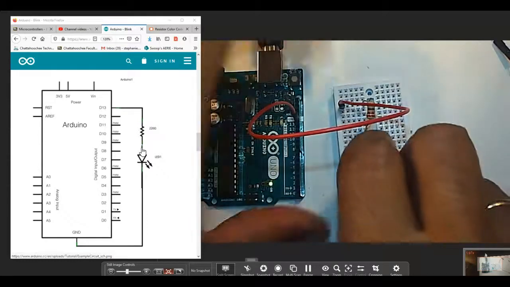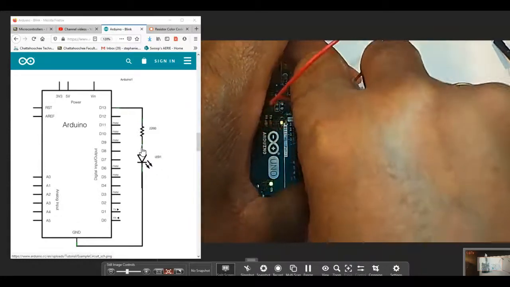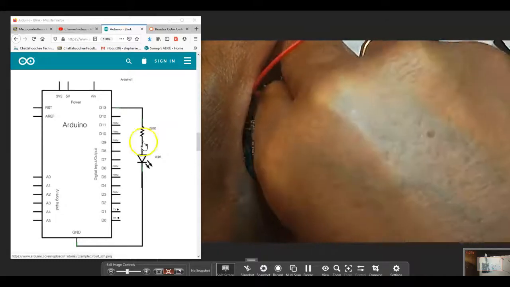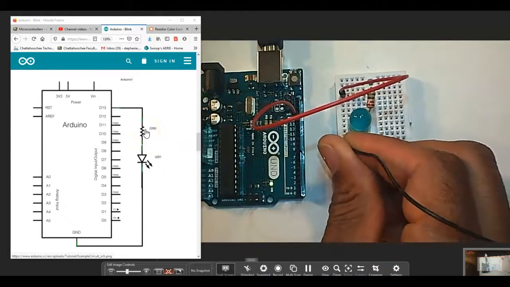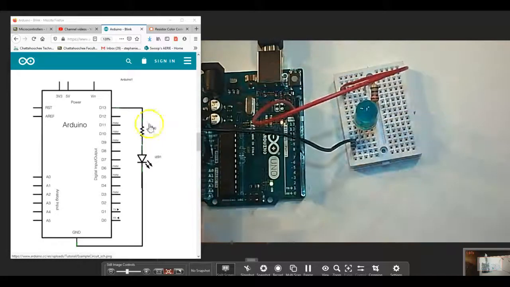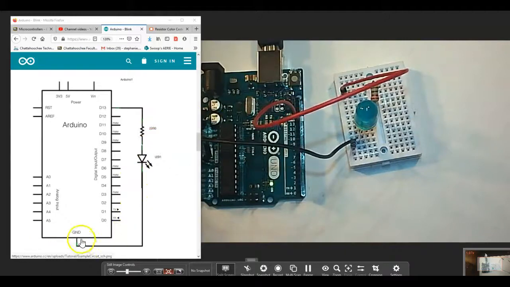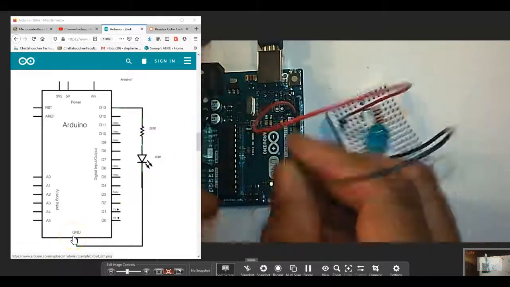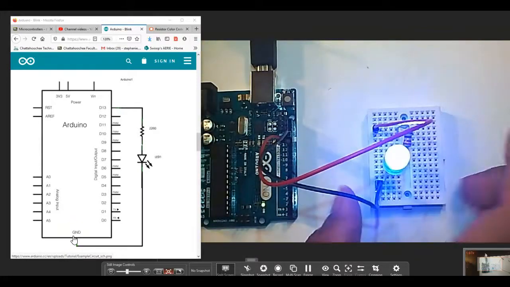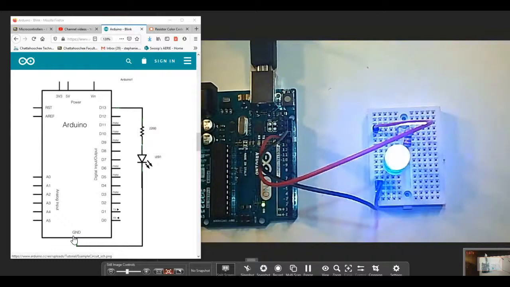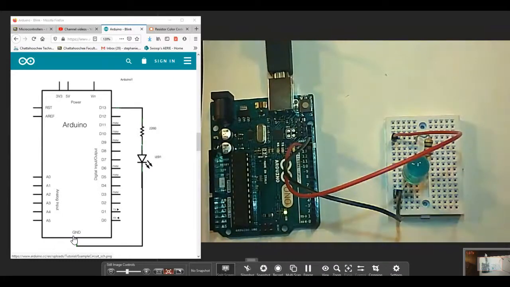And so I'm going to connect the anode to the resistor. Then I'm going to bring the cathode down here. All right, and now I'm going to connect that to ground, because this is right here on my circuit being connected to ground, which is right here. And look at that. Just like our program was coded to turn an LED on and off for 1 second, it's happening. Okay? It's happening.